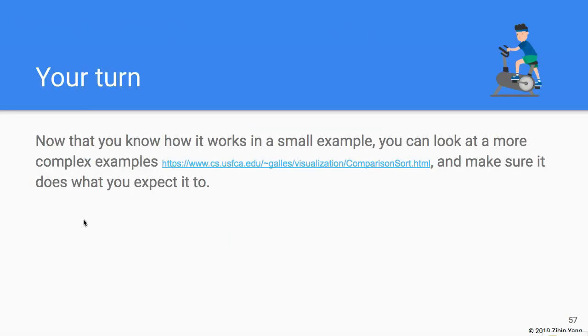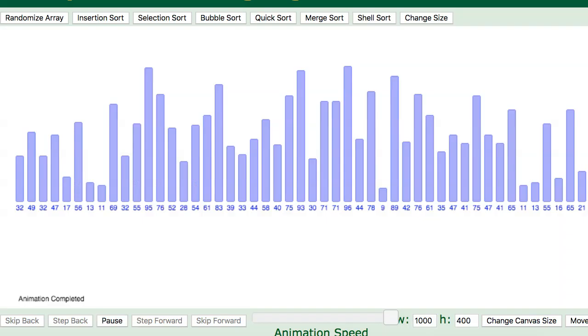All right, now that you know how this works with the small example that we had, you can look at our favorite visualization tool, which actually shows you a larger example of how quicksort would work. So I'm just very quickly going to go over this.